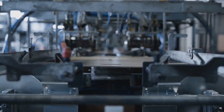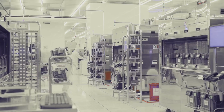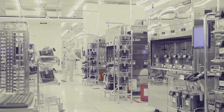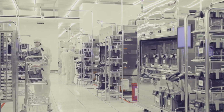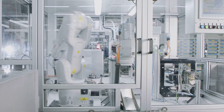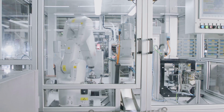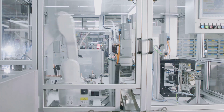The logistics involved in this stage are crucial to ensure timely delivery and customer satisfaction. From the initial spark of an idea to the final product in your hand, the journey of a smartphone is a testament to human ingenuity and technological innovation. Each stage of development, from design to production, reflects the dedication and expertise of countless individuals. It's a complex process involving countless individuals, sophisticated machines, and rigorous quality control measures. Every step is meticulously planned and executed to ensure the highest quality and reliability of the final product.